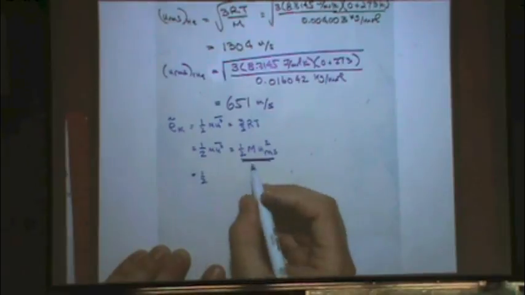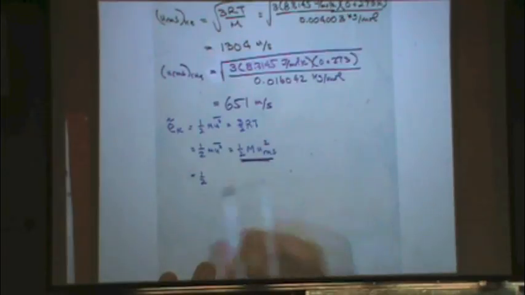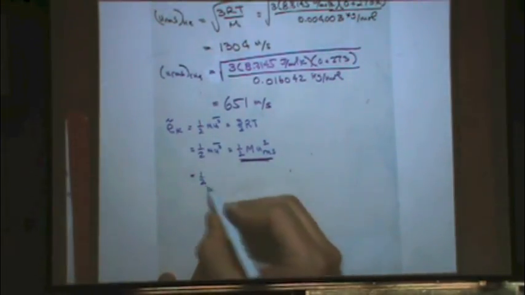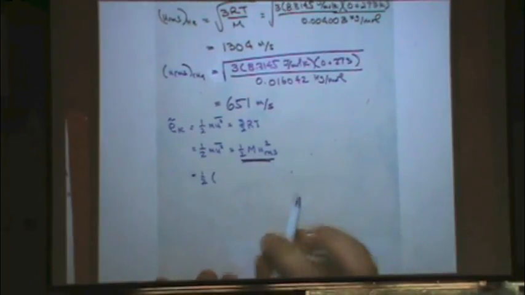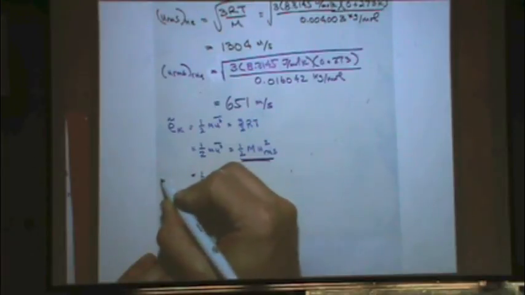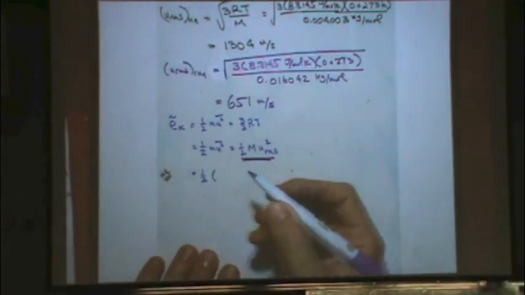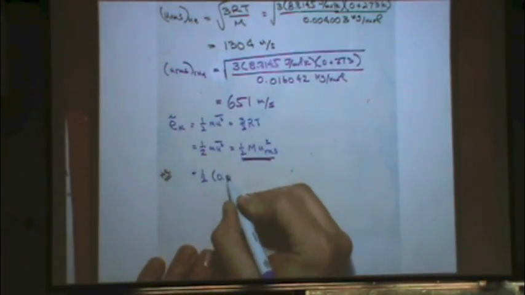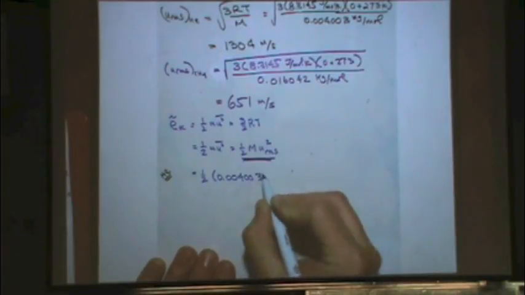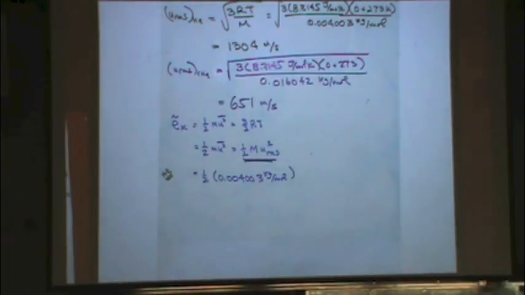1/2 M. And remember, in the previous chapters, capital M is molarity. When you're talking about a gas, we mean capital M is molar mass. Just following the convention of the textbook. All right, 1/2. Let's just do this for helium. So let me make a little note here. We're doing this for helium, just to pick one, we have to pick molar mass somehow. It's 0.004003 kilograms per mole. Again, this is another SI units only question.